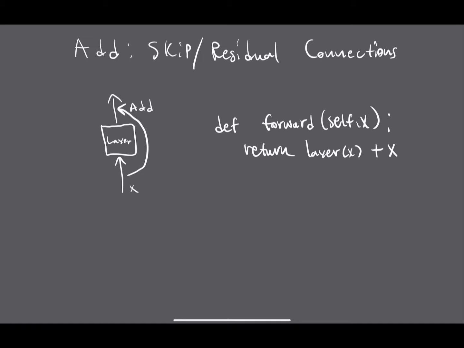Okay, so the add actually refers to a concept called skip connections or residual connections, and here's how it looks visually. We have some arbitrary layer in a neural network. This might be a linear layer, this might be an attention layer, and it takes in some input x, which we can see over here. But instead of just taking the output of the layer as the output, we'll also let some portion of x actually completely bypass the layer, and it will get added to the output of the layer over here. So in code, if we were writing the forward method for some kind of layer and we wanted to incorporate skip connections or residual connections, we would actually return layer of x, so call the forward method for the layer, passing in x, but also add x.